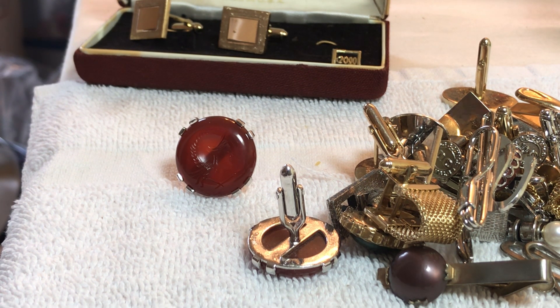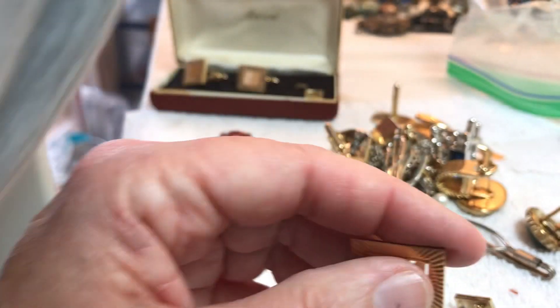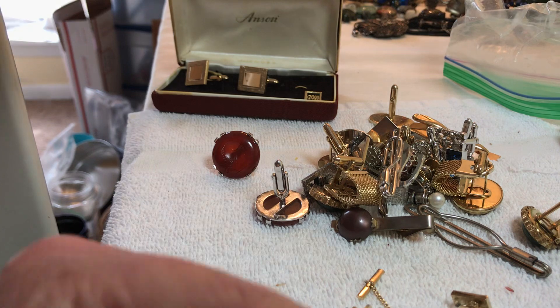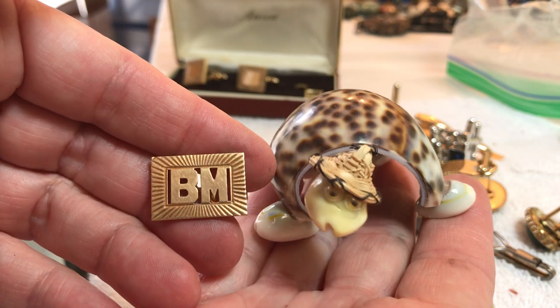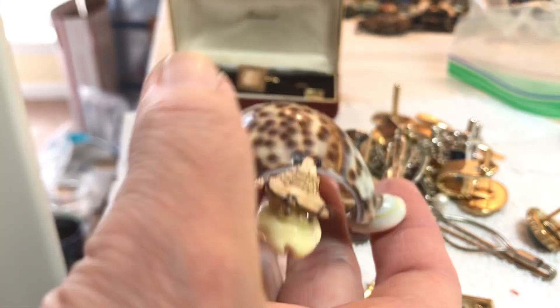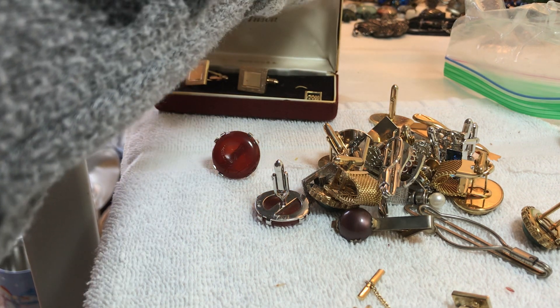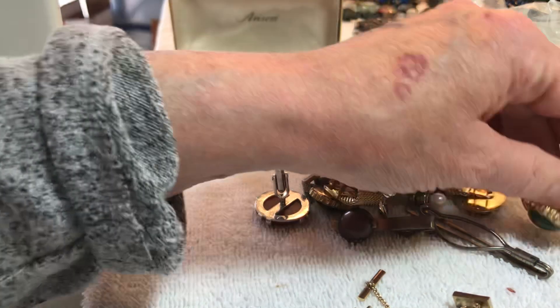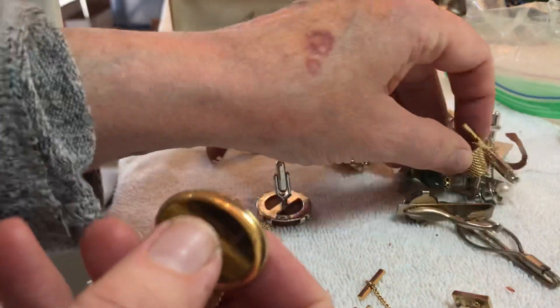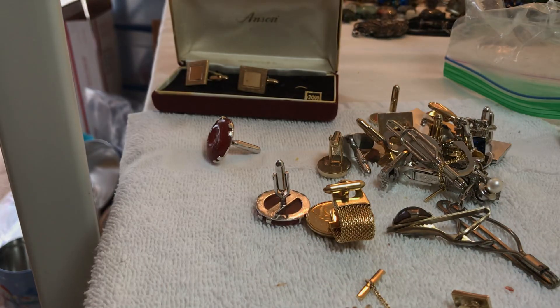14K — U.S. patent number. Whoo! Look, check it out — 14K people! And it's on here too — U.S. patent number, 14K. Is there just one of them? I don't know, I guess we'll find out. Billy Bob — buddy, look at that gold! Gold looks good on you Billy! Woohoo, he got him some gold! That's what I'm always hoping for when I get the guy's stuff. Awesome!